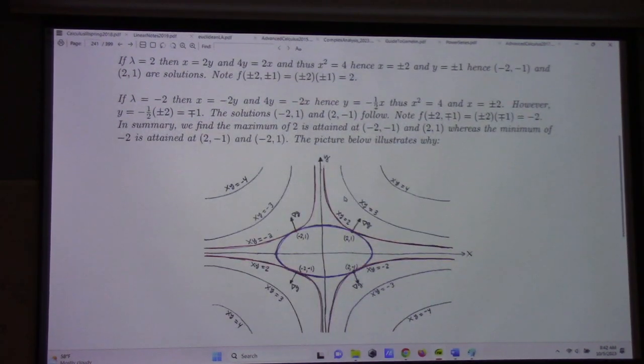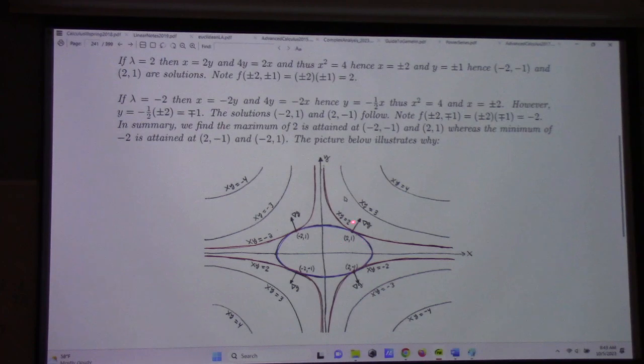And here's the picture of why that happened. If you look at the ellipse and you look at the level curves of xy, level curves of xy are the reciprocal function, right? They're the hyperbolas rotated 45 degrees. And it just so happens that they line up with the ellipse, like here and there, as it happens. And I'm searching somewhere in here.